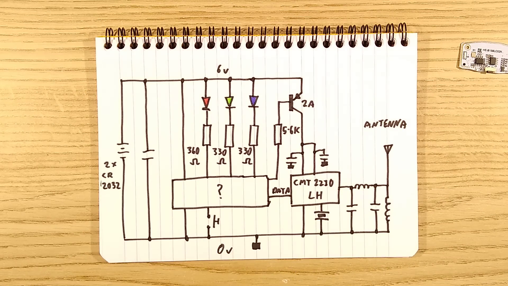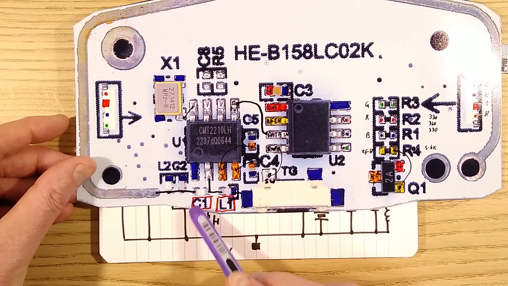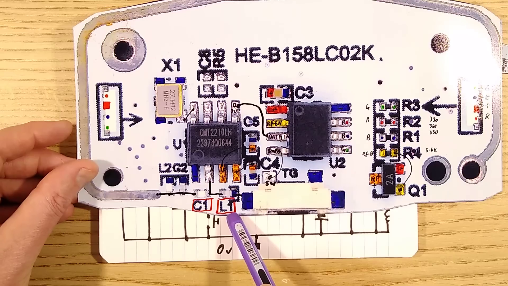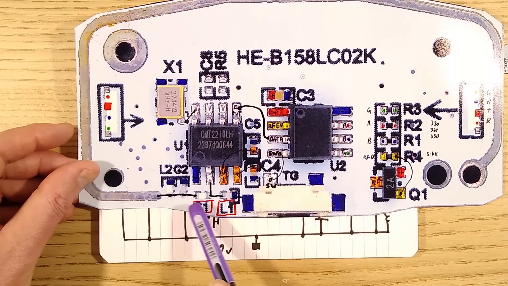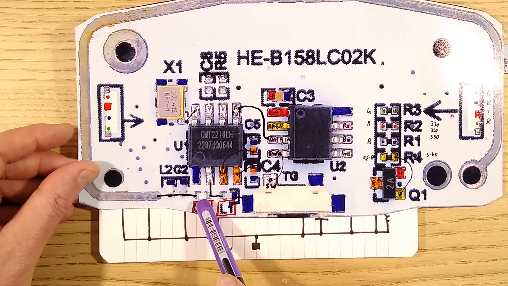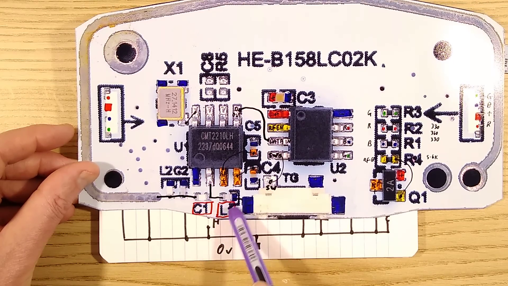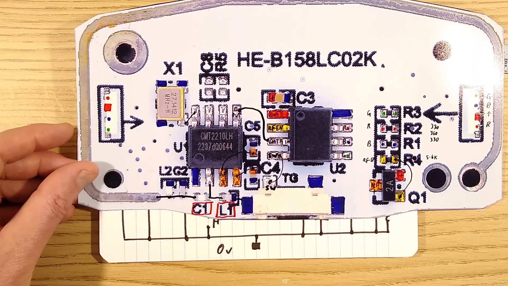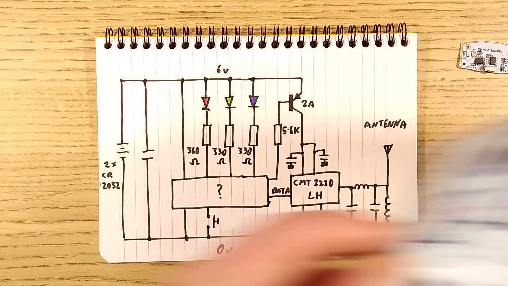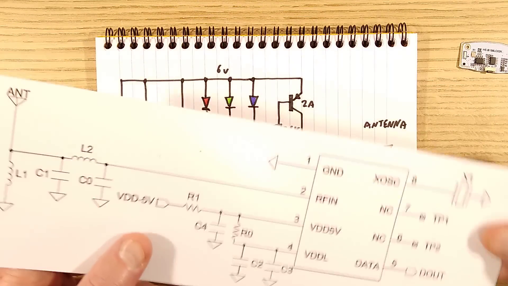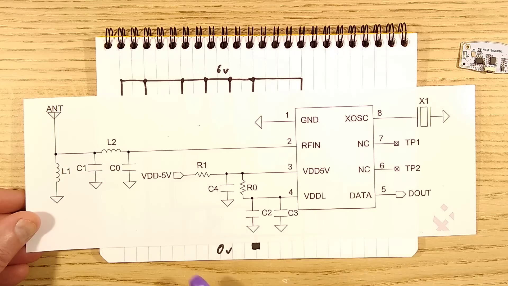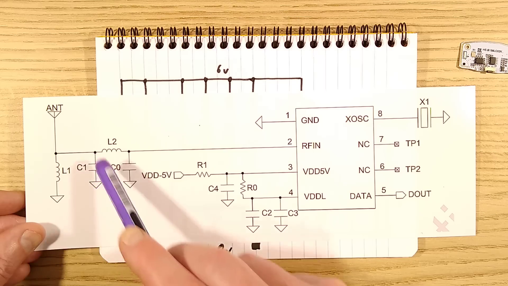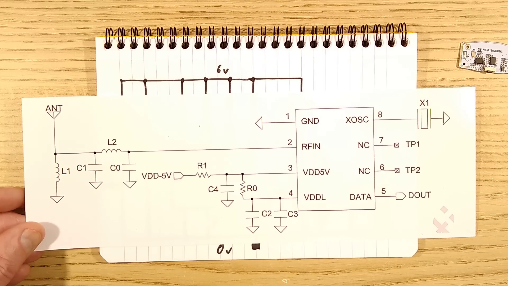One oddity here. The C1 and L1 look as though they're in the wrong position here, but it might just be the markings on the circuit board. Because if you look at that shiny white component there, it's L2, and this is also the white component, which may be the inductor. And the C2 is the same color as this one marked L1. So they may both be capacitors, and that would kind of fit, because the data sheet for the chip shows the output with a capacitor to the zero-volt rail, an inductor, a capacitor to zero-volt rail, and then the antenna with another inductor to the zero-volt rail. RF is such a science.